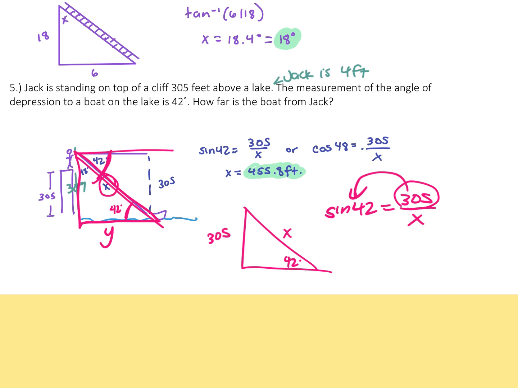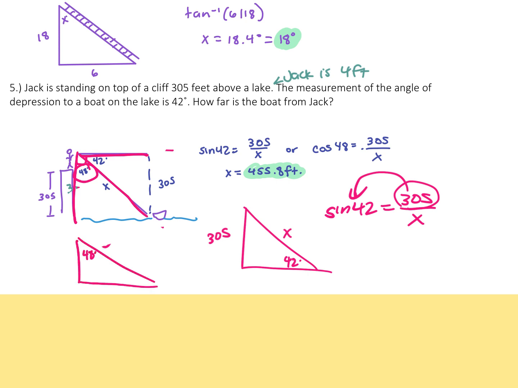The other way to do it is the way that it's drawn here: these two angles, the angle of depression and the angle that forms the triangle we usually find, are complements. So I could take the 42 and subtract it from 90 to get the 48 inside that triangle. And then I can use that. The 48 would be here. The 305 would be here. And I'm looking for X here. This time it's going to be cosine because it's adjacent and hypotenuse. So the cosine of 48 would equal 305 over X, and then I would do 305 divided by the cosine of 48. So you could set it up either way, okay? Usually they will give you that height, so you just got to remember to add that on. Any other questions on the homework?